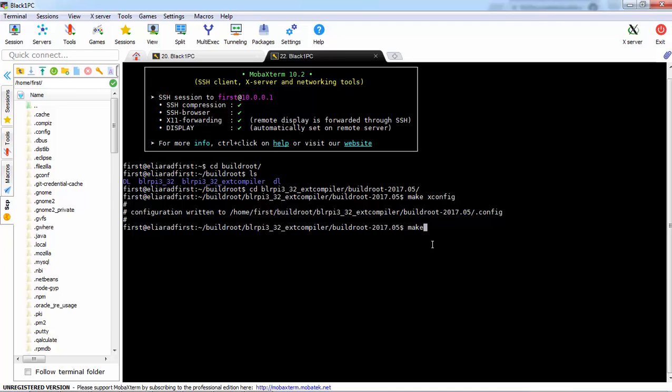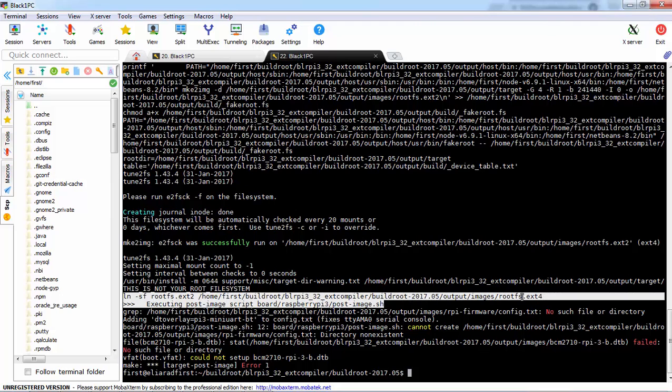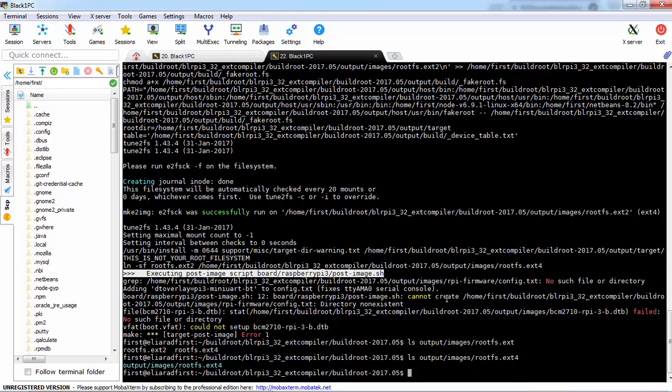So I already did the make, and after I completed the make, I see that there is a file rootfs.ext4, in output images. Okay, and this is the root file system that Buildroot generates for us.